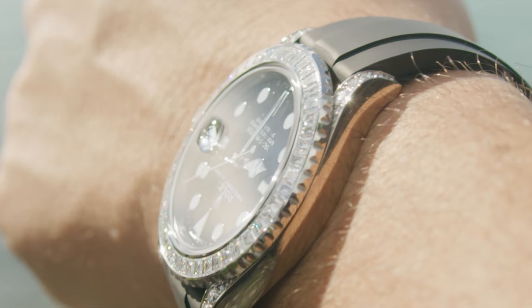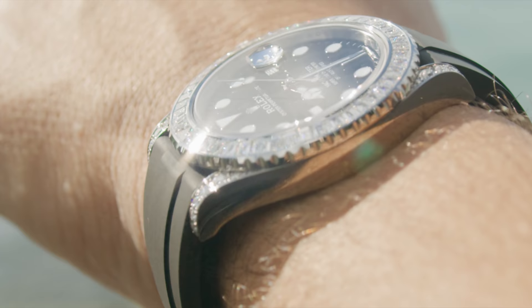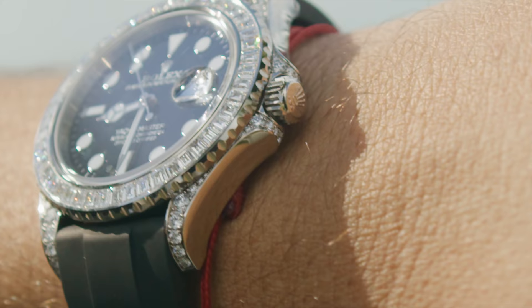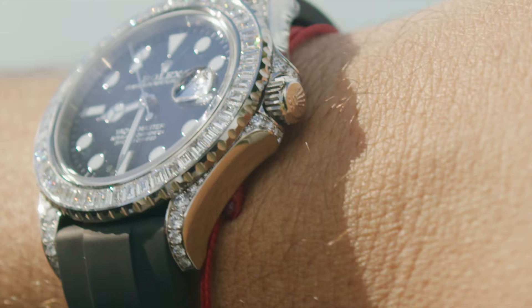That's one of the first things people ask me: Harry, how can you tell if a bezel — especially a baguette bezel — is factory or not? The first thing you're gonna look at with your loupe is how tight the diamonds are. They are each fitted one at a time. Another thing I love about this watch is that at the 12 o'clock position on the rotating bezel, they left the triangle — another great touch.